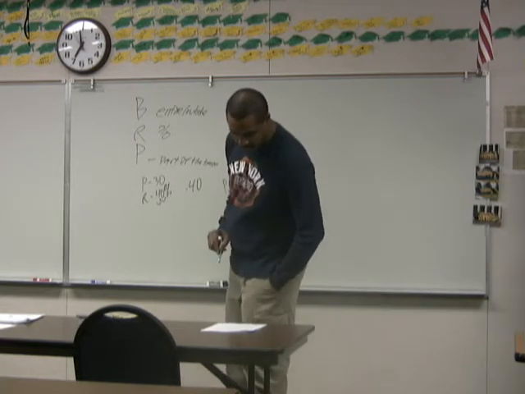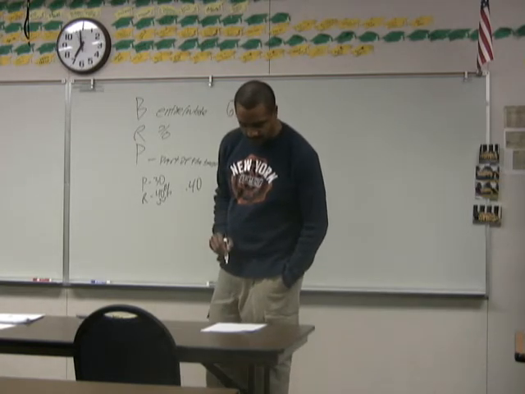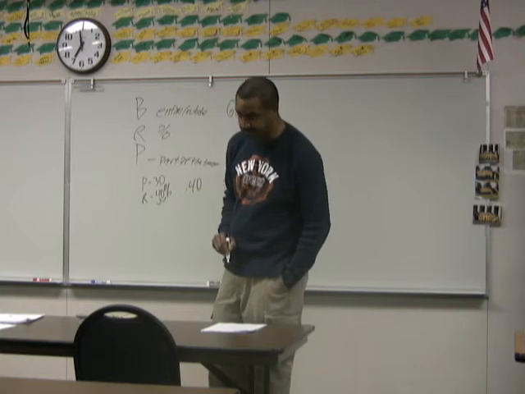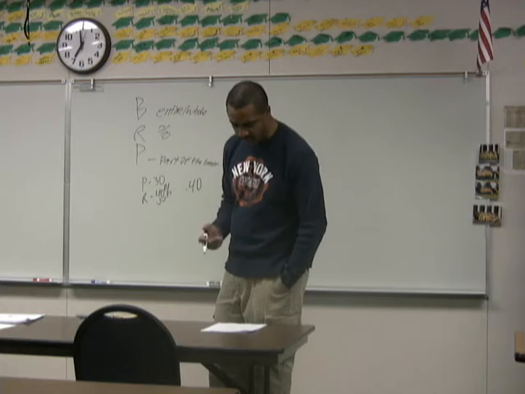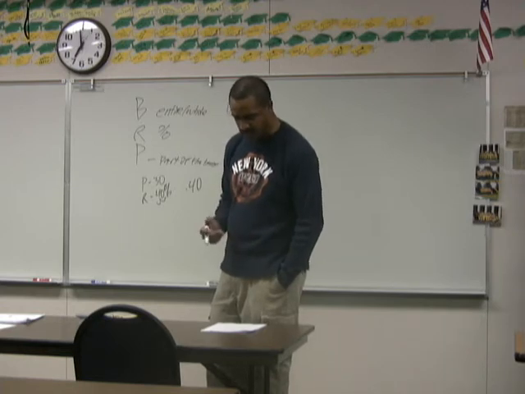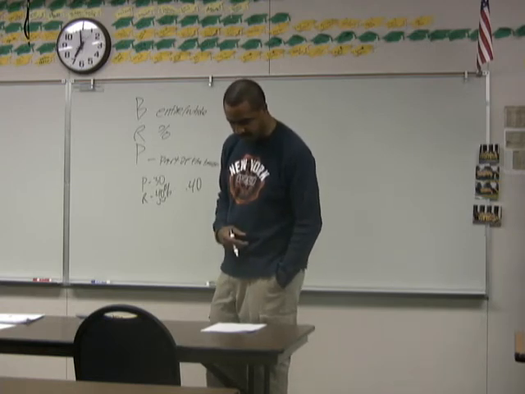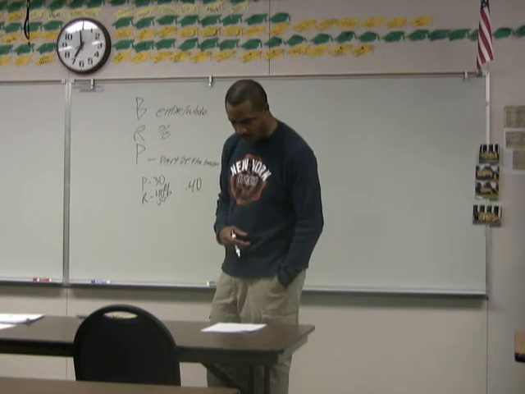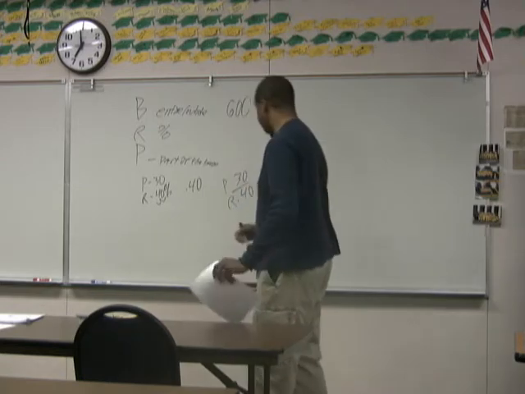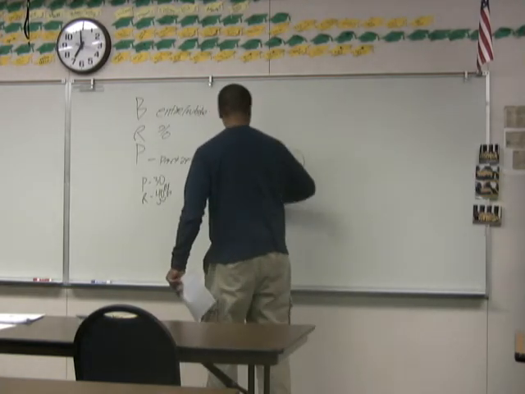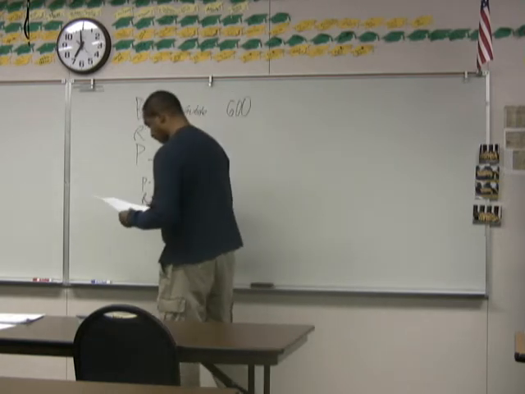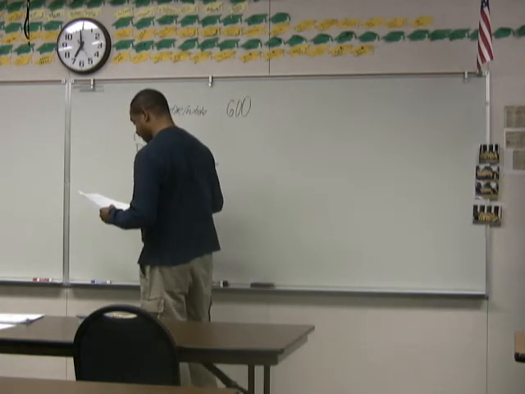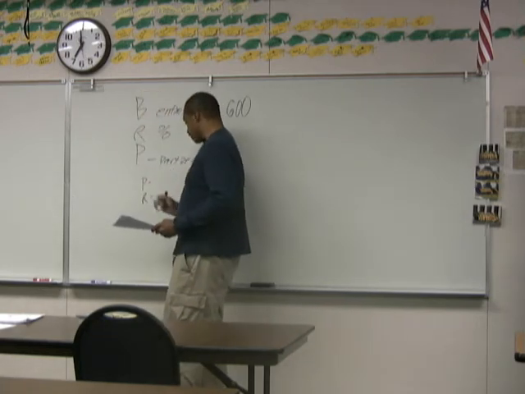Number 8, Daryl's take-home pay was $1480 a month. So that's after taxes, right? He figured out that his rent and credit card bills were about 35% of his net income. How much were his rent and credit card bills each month? So what two pieces do we have there? We have the base and the rate.